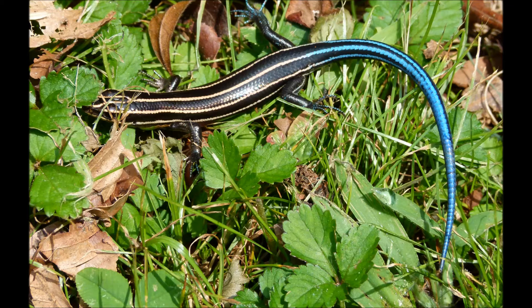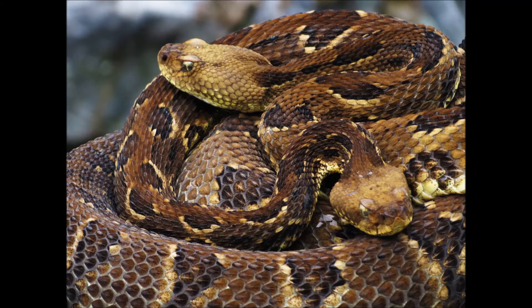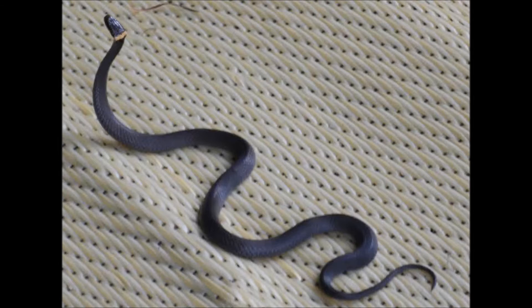It is extremely unlikely that you will come across either species of venomous snake found in the park. But if you do, leave it where it is and don't harm it. These snakes are normally not aggressive and won't bite unless they feel threatened. All of the animals in Catoctin Mountain Park are integral parts of the forest ecosystem and are protected by the National Park Service. More common snakes are plaid or lined garter snakes, black rat snakes, and tiny, delicate ring-necked snakes. As a general rule, snakes are very timid and shy and will do their best to stay out of your way. If you are fortunate enough to catch sight of one, you are among a special few.